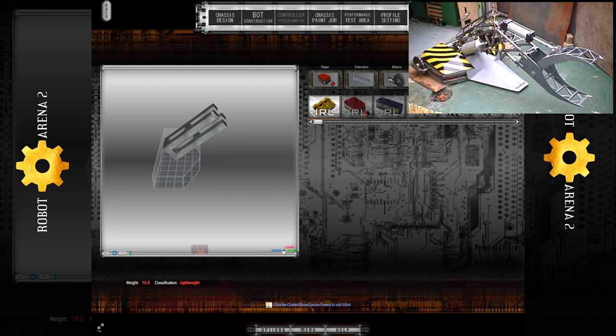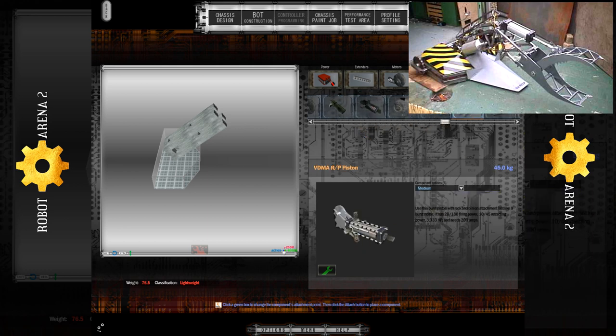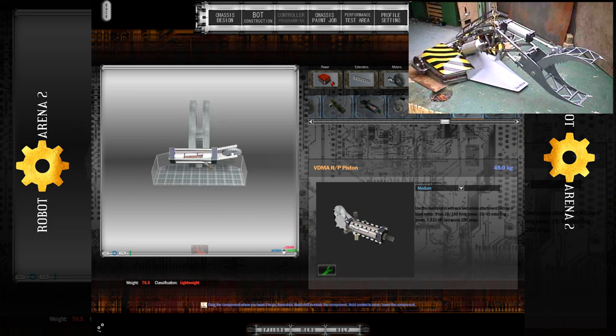Right, I want this part of the arm to move. This is going to be the actual moving part of the arm. So we're going to go for a strong burst motor. I'm going to go with a medium one. Where can I put this in there? I want somewhere like that. I've got it. Oh, that looks good already.